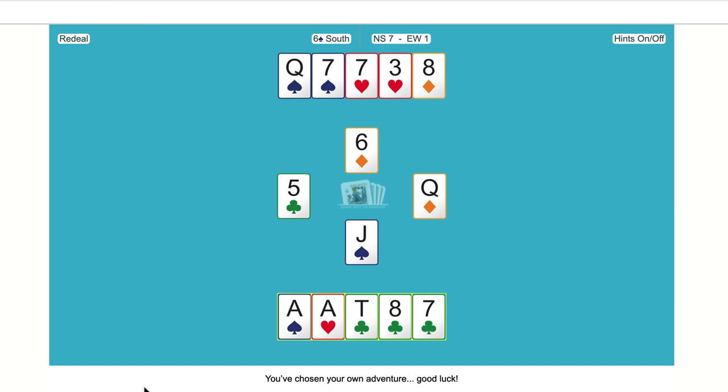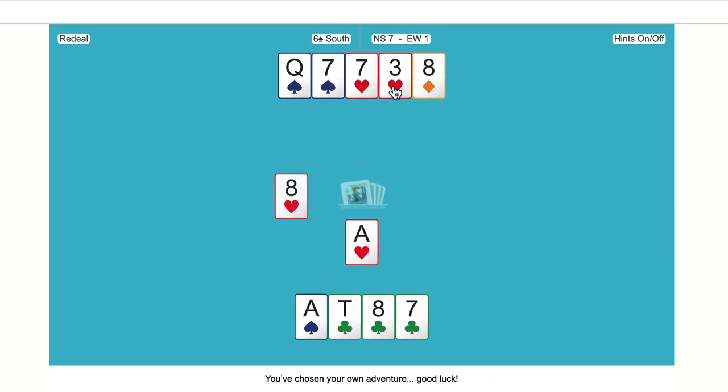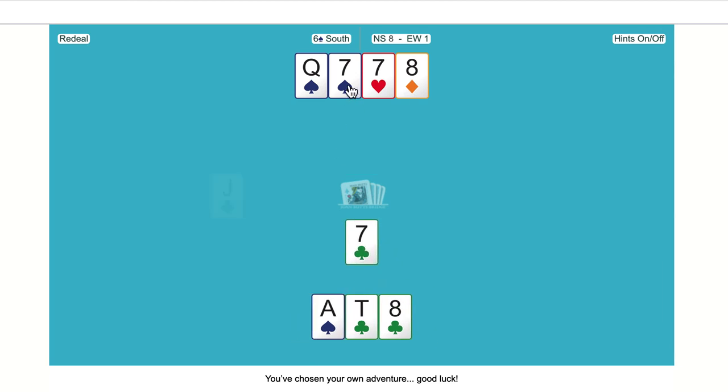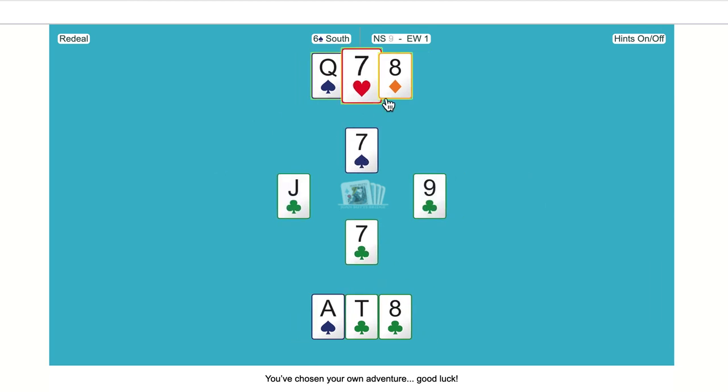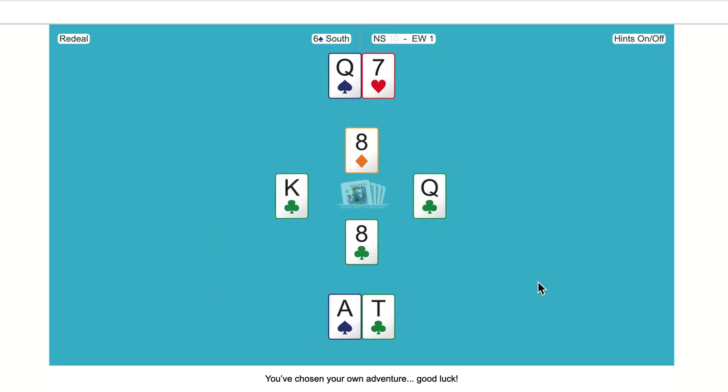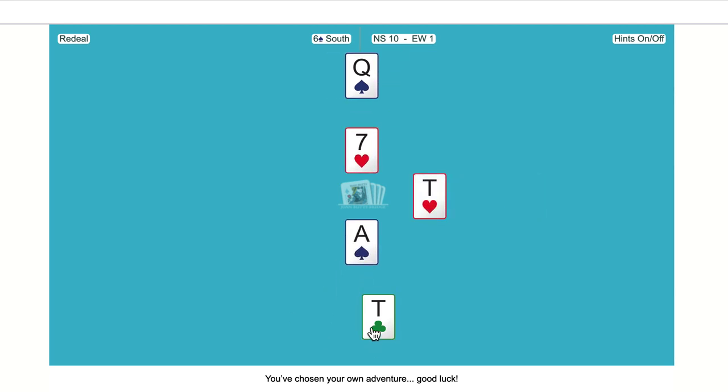And this 8 of diamonds is good. So we can play the ace of hearts, trump a club. The diamond is good, so discard a club and trump this heart and trump the last club.